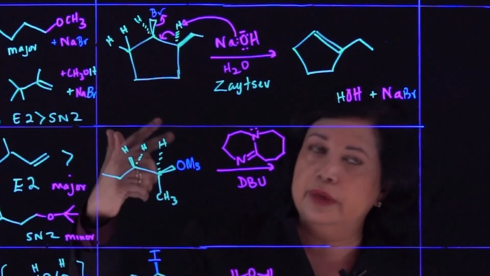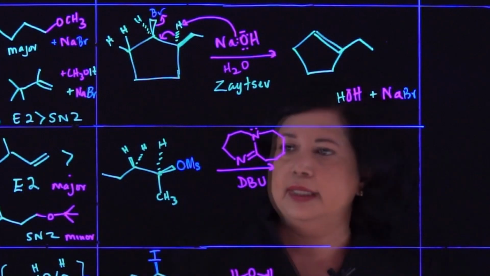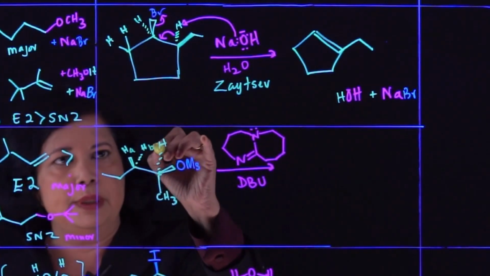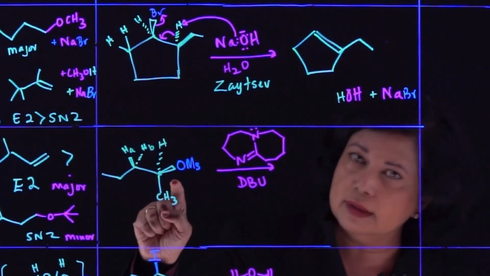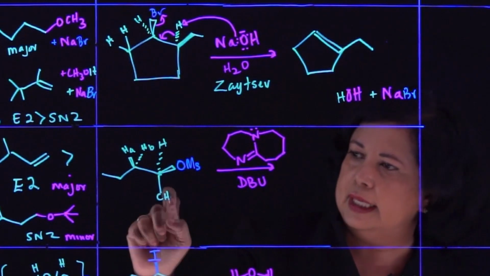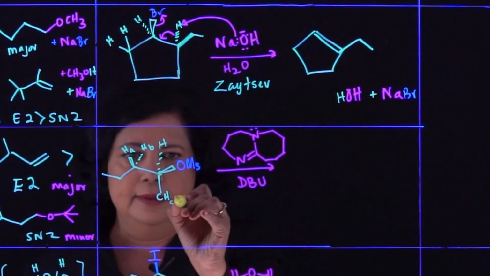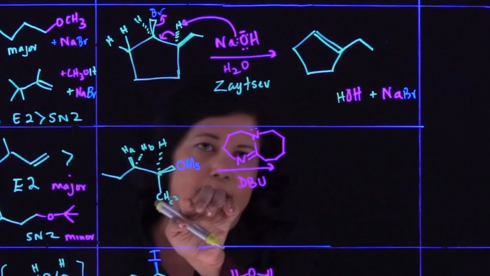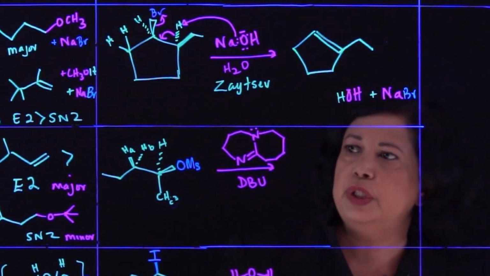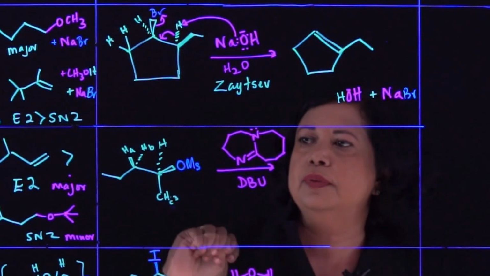Now you know you can rotate them as well. And that's what we're going to do. We'll label these HA and HB. It's right next to a chiral center, so they are different. This is, let's say, HC. And all these 3 hydrogens are identical. They're going to be rotating. Which one is the best for this huge base to pull off?